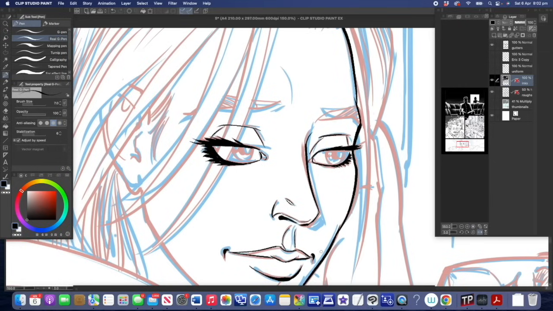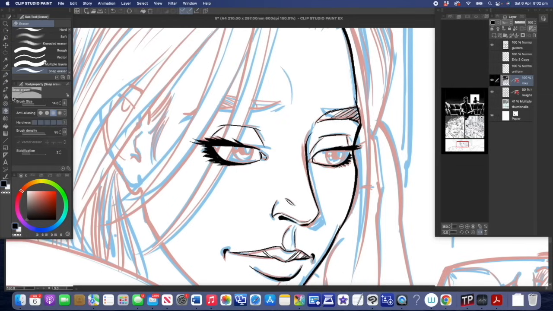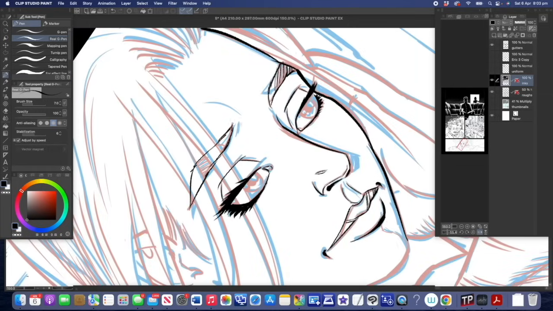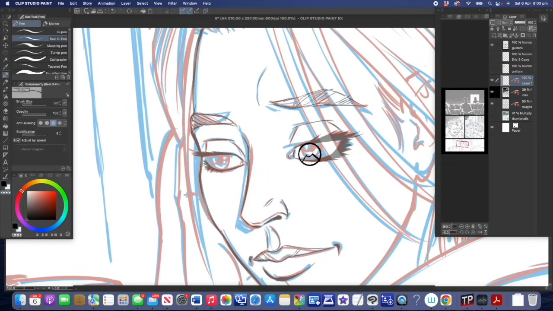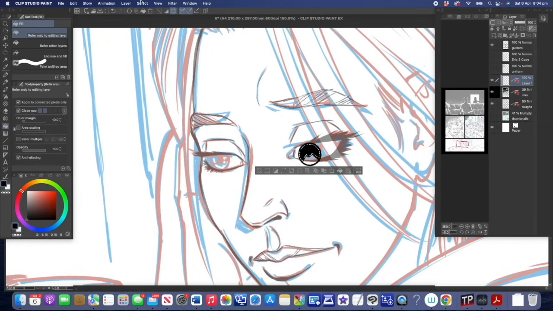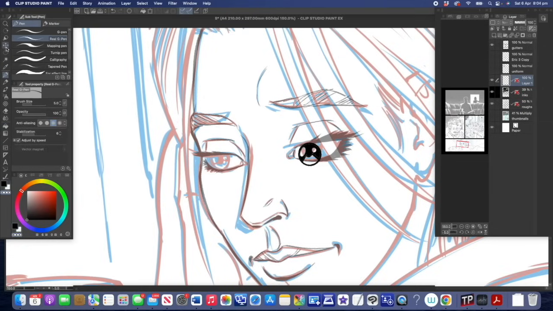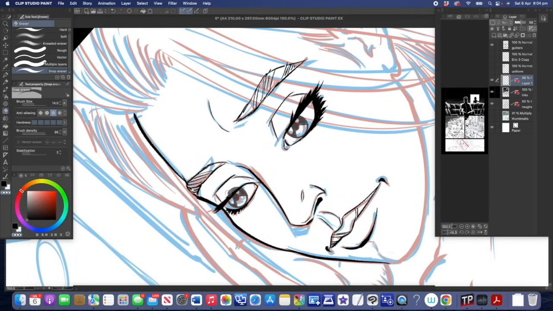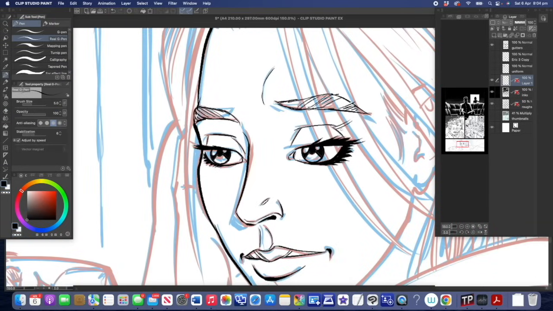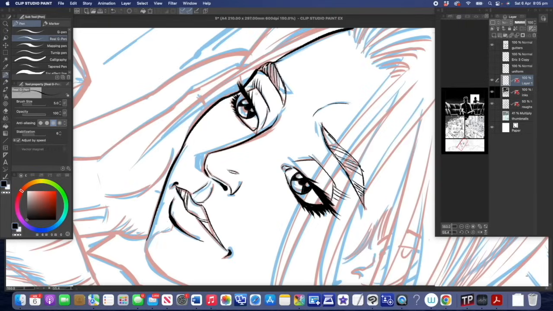Towards the end of my time working for DC, I was finding that I was spending 10 or 12 hours inking a single page, just because the styles of the pencilers that I was being teamed up with were so dense and so heavy on the detail. Again, guys like Ethan Van Sciver. You shouldn't be spending that much time on a page if you're working for Marvel or DC, but that's just what it took, increasingly, to get a job done. It's becoming so labor intensive.